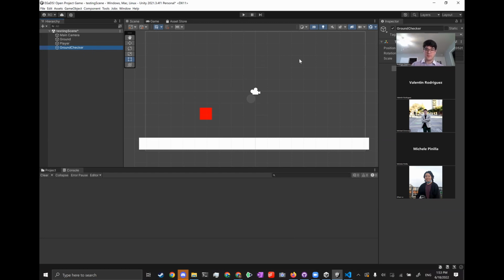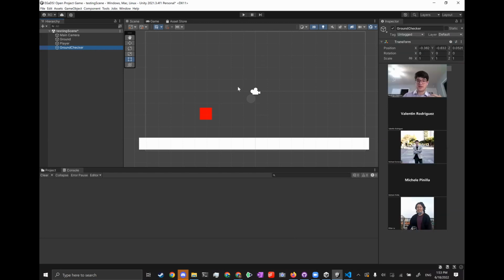And so to make this easier for us, the editors, to see, if you go to ground checker, you go to the inspector, you can click the top left and select a little icon. This icon only appears in the scene view, not in the game, just in the scene. This way, for you as the editor, you can easily see where all your invisible things are. So you can easily move it around. You can click on it. Very nice. I might make it not red because I want it to be visible when I put it on my homie.